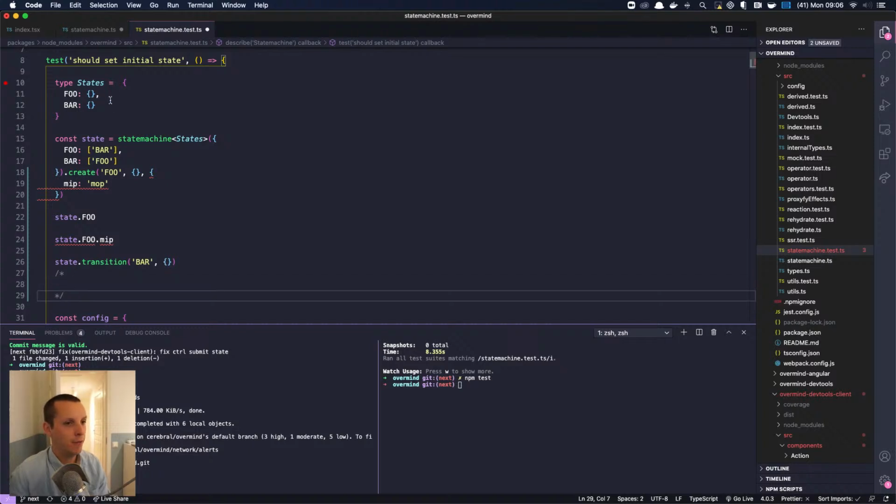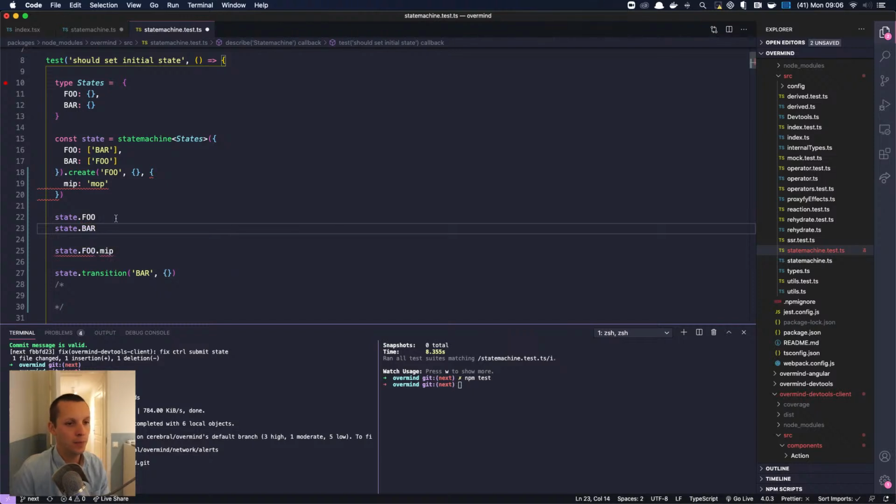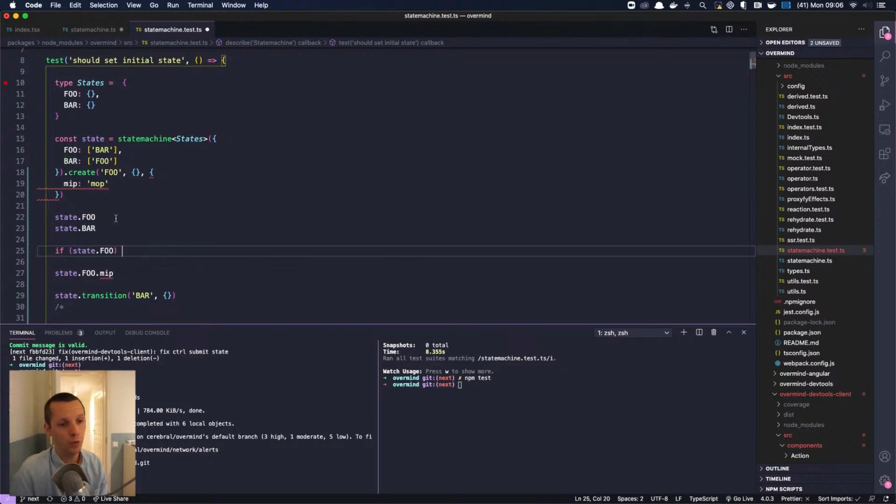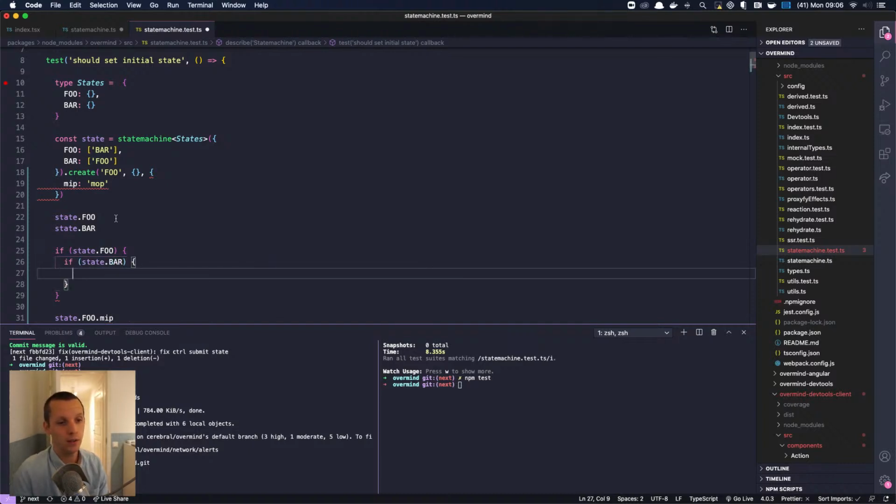So the reason we have foo bar like this now, with state foo and state bar, is because they can be their state or they can be null, which means we can do state foo to properly do the typing. So now we can say if state bar and we can continue and we have our typing. In that sense, we kind of have to do it this way to get the typing we want. But this doesn't fit very well with the base state, unlike the previous one, which was state current equals foo.